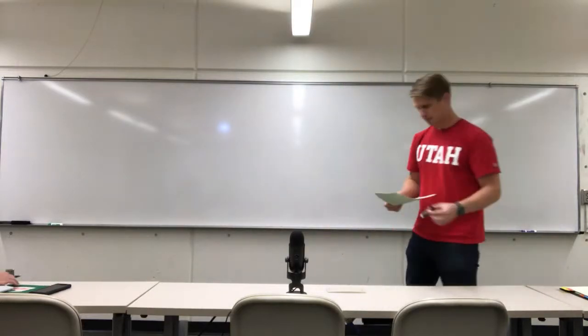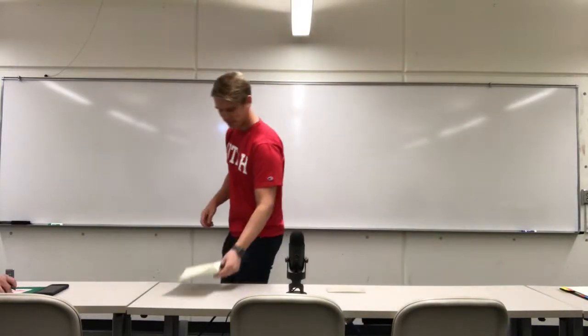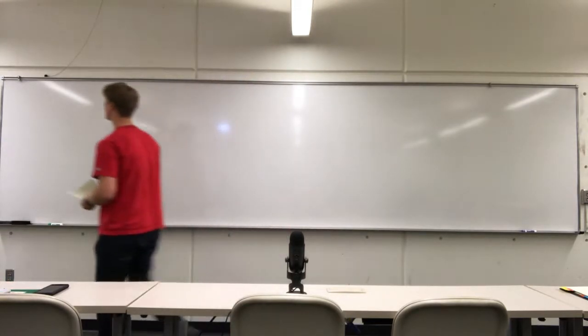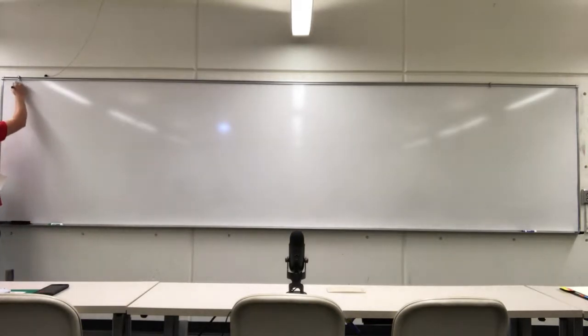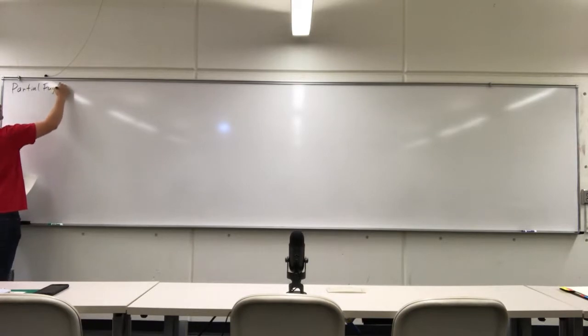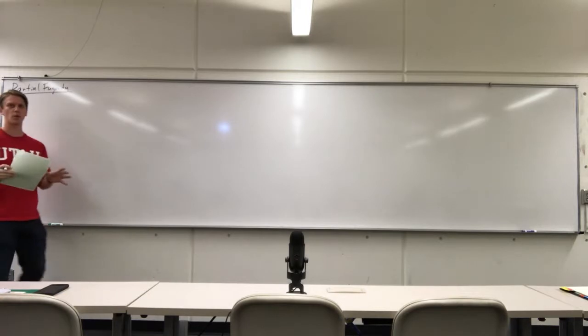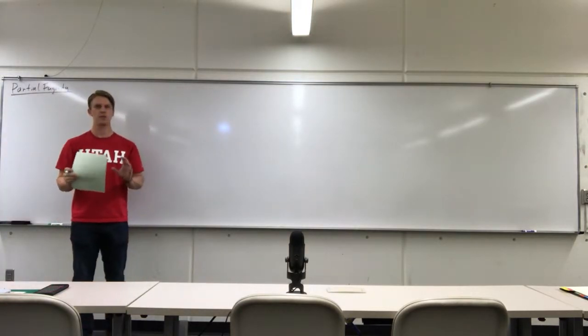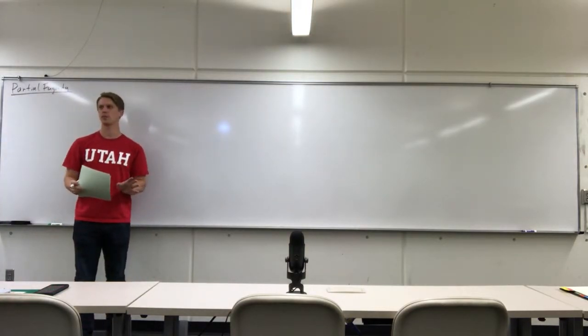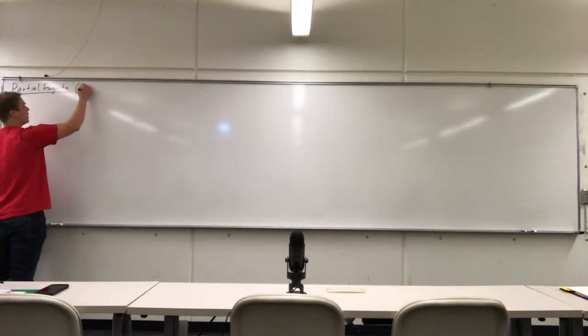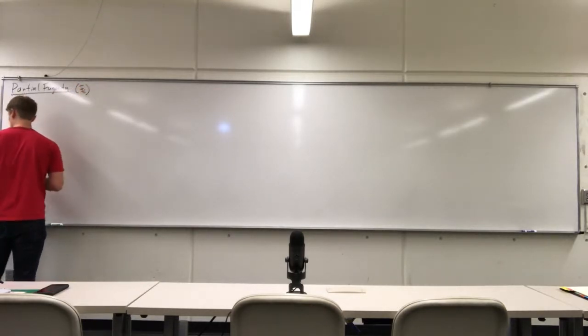I went back and I redid my notes from Wednesday. We're going to fix the debacle that was me trying to demonstrate the importance of partial fugacity, because partial fugacity is the whole reason why we even have fugacity. We don't need it for single component systems. We need it for multi-component systems. So I think it is important to go over why this is a property that we care about.